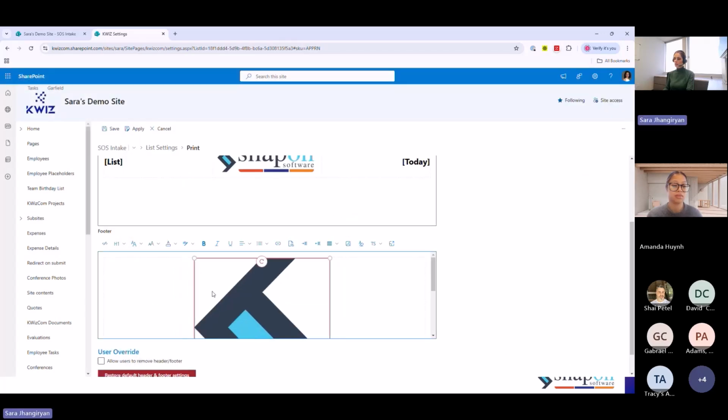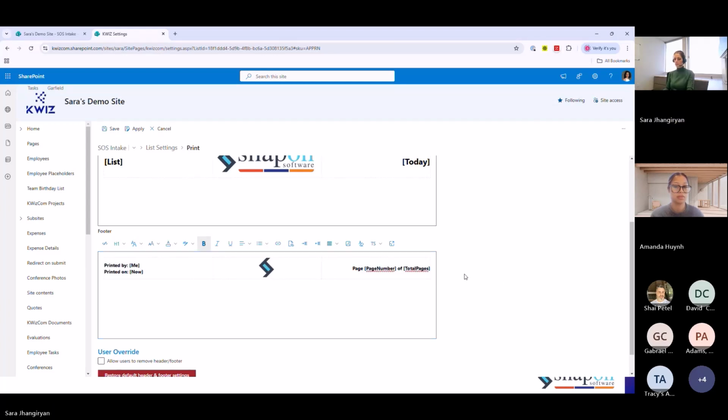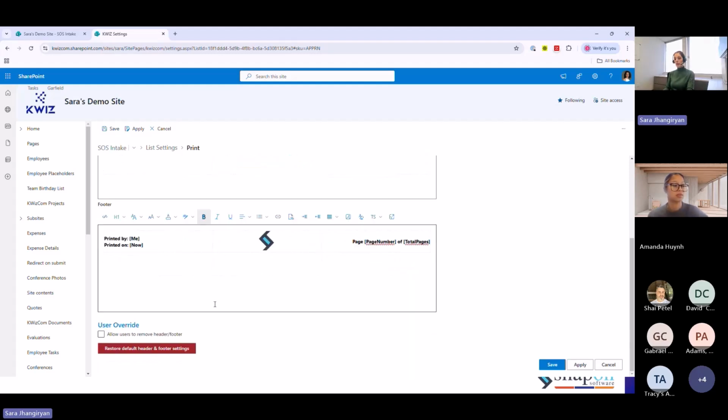What I'll do, I'll just make it smaller. Then we can improve a little bit the look here. And you can, of course, adjust it, add anything you would like here. I also want, again, to allow users to have the option to remove header and footer. So that looks good. I'll click on the Apply button. And then I'll go back to the menu one last time.